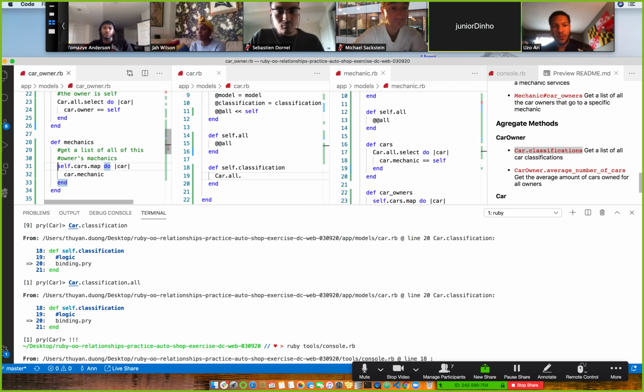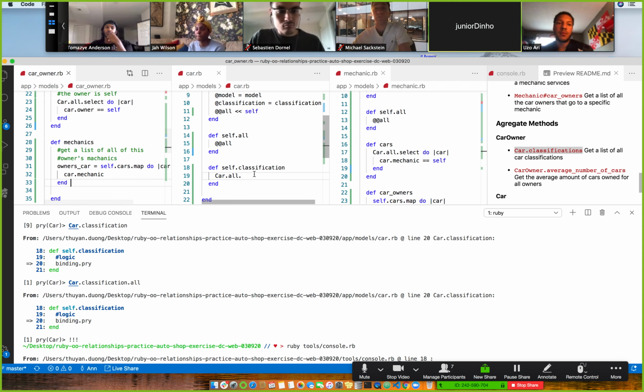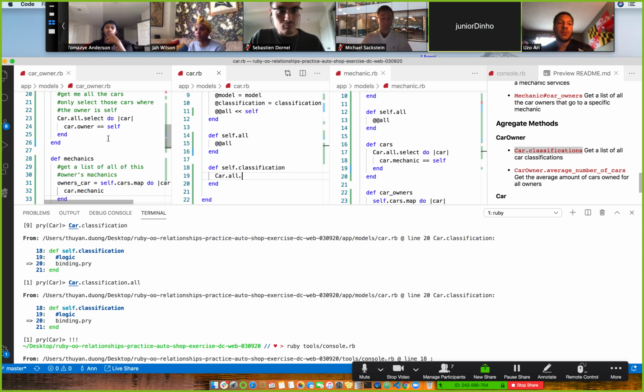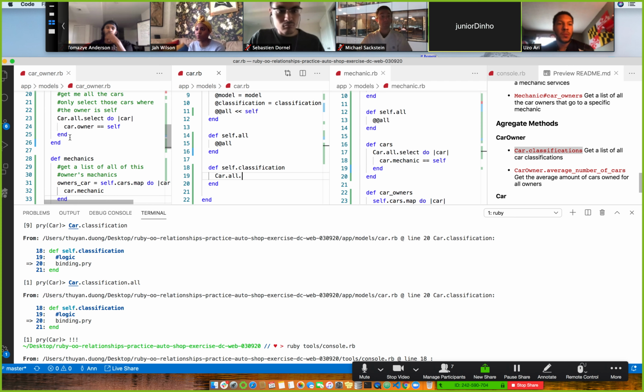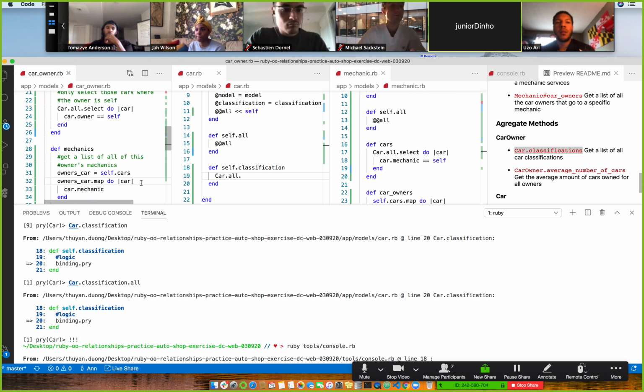You could say owner's cars is equal to all this, but at this point you're not really doing anything with this variable. Yep, you can do exactly that.